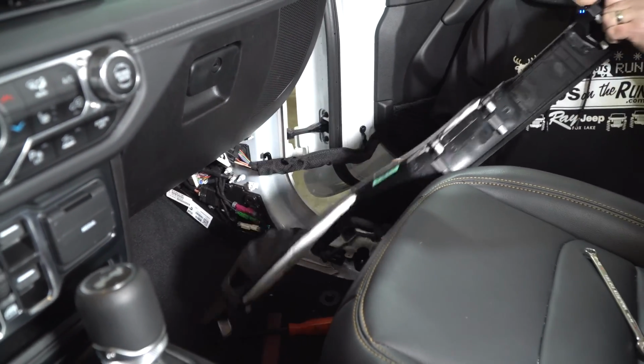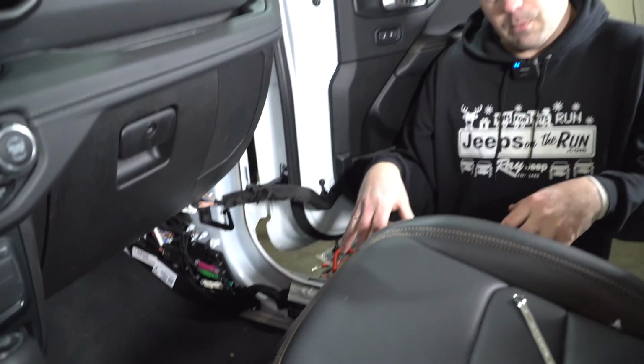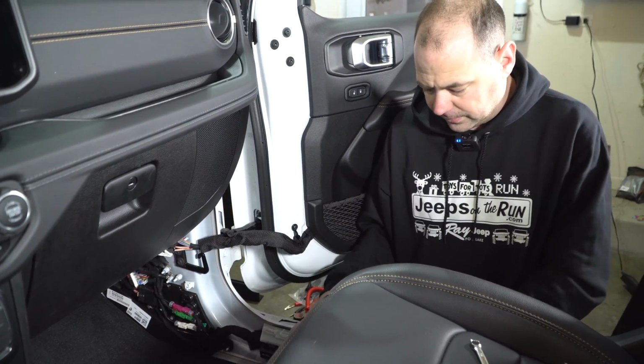That's it. You don't have to take that door harness off if you want. Charlie, we just set that aside so you don't scratch it. Yep. The main area where we're going to need to be is right here. We'll show that in a second.